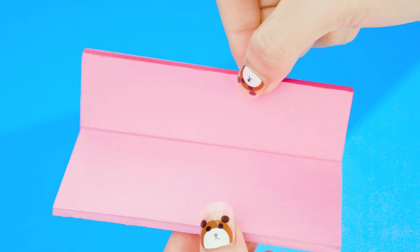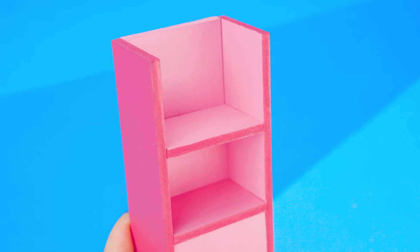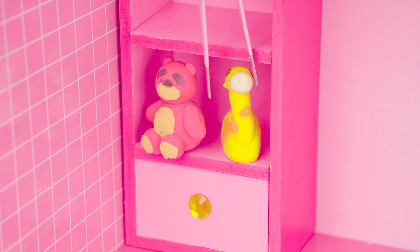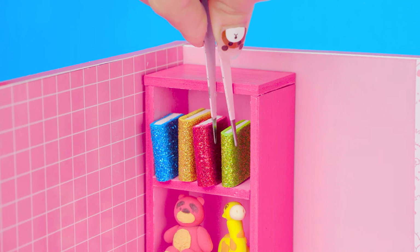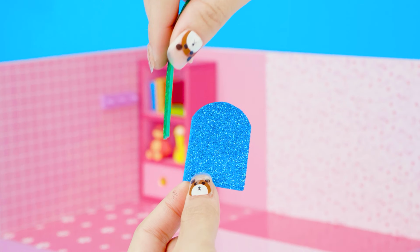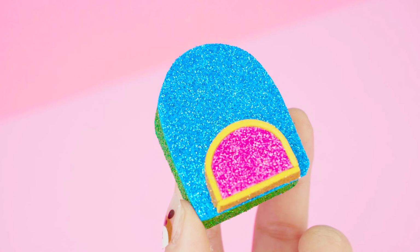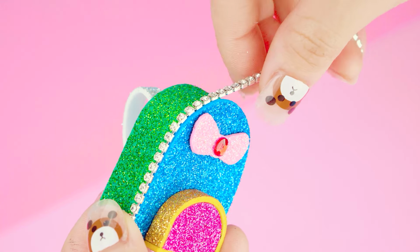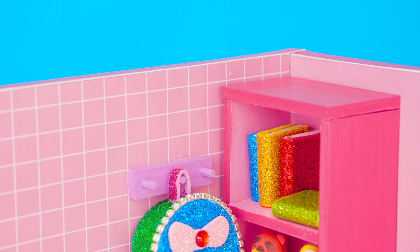First, I will make a cabinet to store a few small things, so I will make a carrot bookcase from foam. Again, I put some things on the cabinet to fill the empty space and decorate. A cute wall peg. Kitty needs another backpack so Kitty can wear it to school. Let's make it. Adding a white lace border to decorate. Finished. It's easy to make and hang on the wall peg.